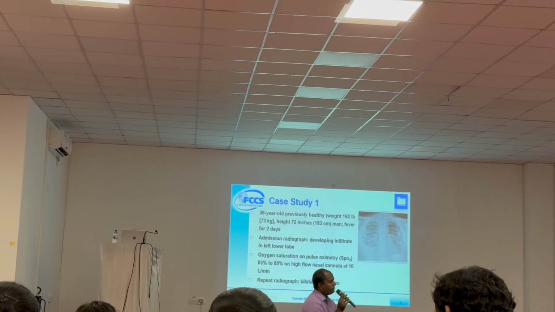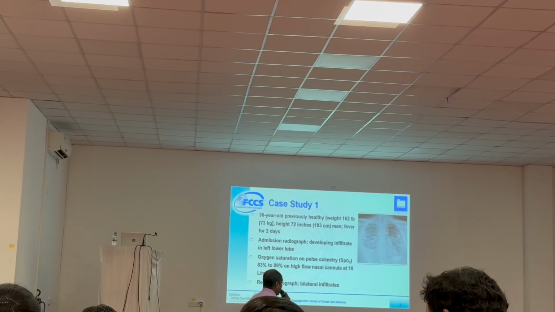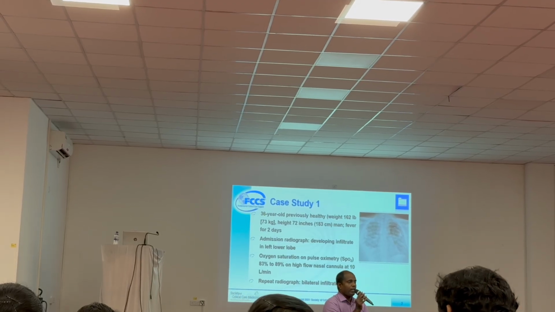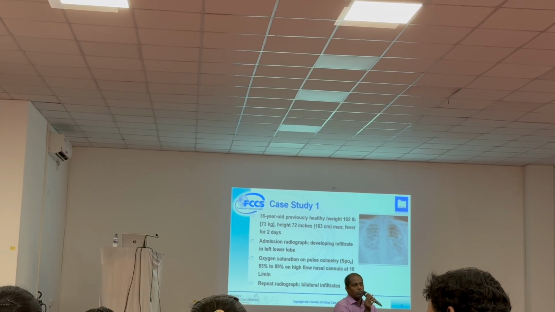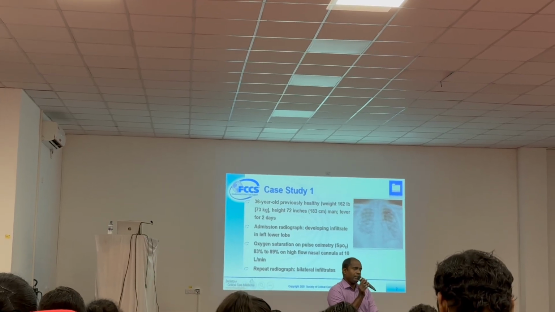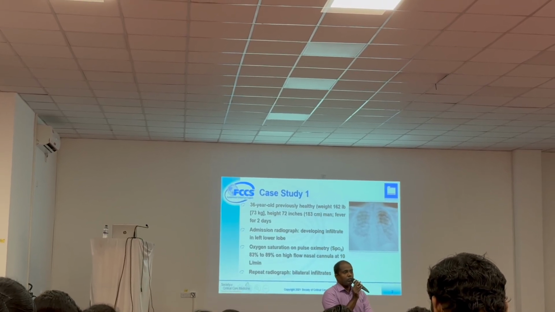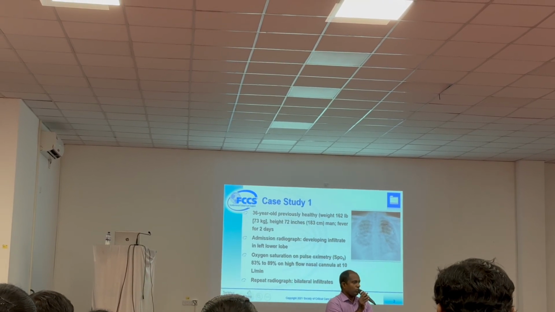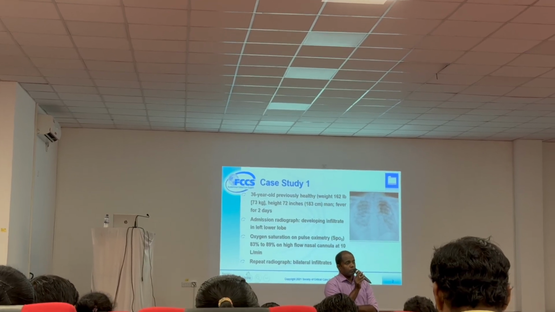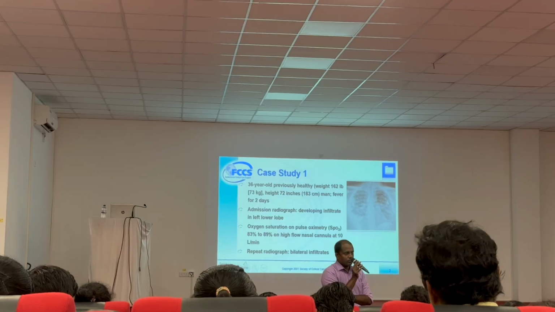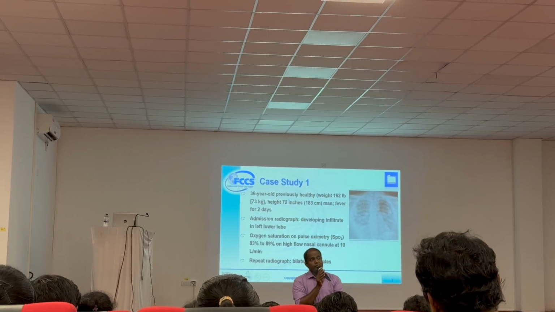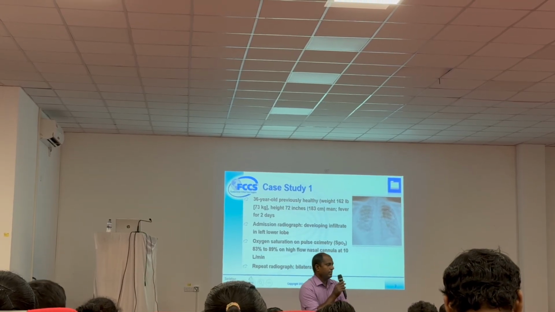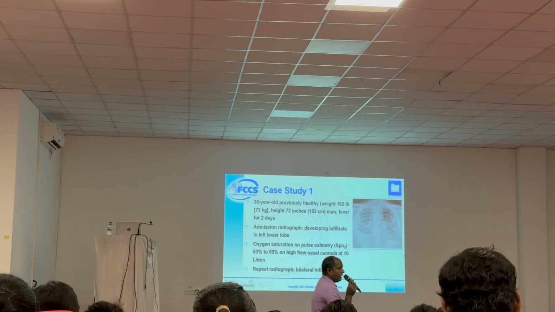So ARDS setting is very simple. Tidal volume 6 ml per kg of ideal body weight. Start around PEEP of 8. FiO2 start high based on the ARDSNet guidelines, so start around 100 and then reduce. Third one, always try to keep inspiratory time higher, preferably IE ratio starting around 1:1.5 and then go to 1:1. Do the ABG and check how things are going. Then adjust. That's about the ARDS setting.